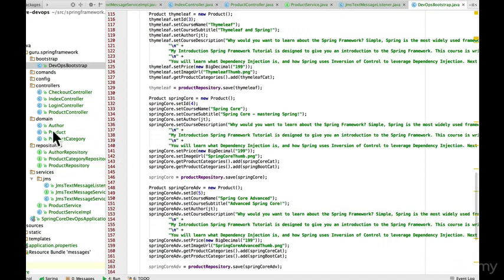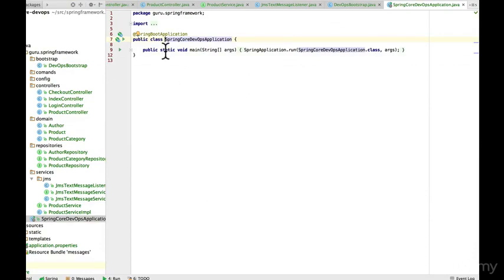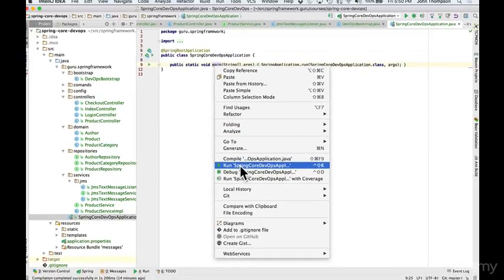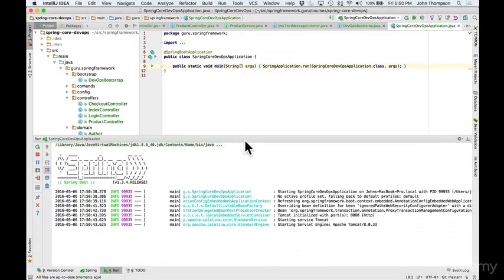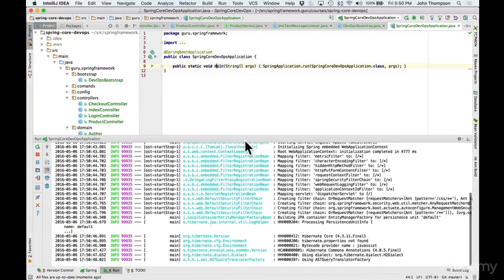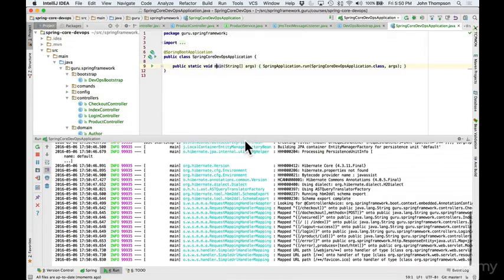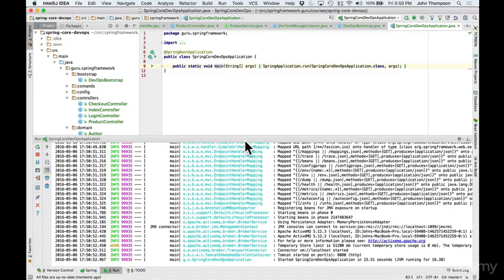Like any other Spring Boot application, I do have a main class here. I can just come over here, right click on it in IntelliJ and say run. Now we're going to see Spring starting up. The startup is going to be a little bit longer than a simple Spring Boot application, because we are bringing up Hibernate. We are bringing up an embedded ActiveMQ container. We can see that just came up and started. And now the application has started up and it's listening on port 8080.